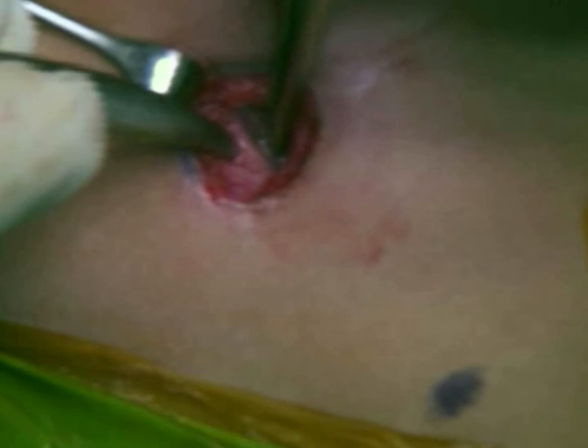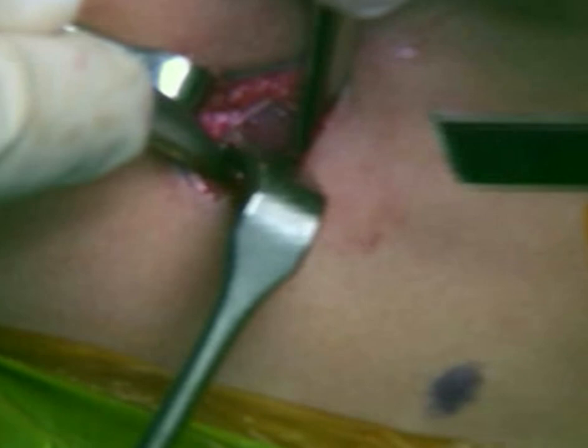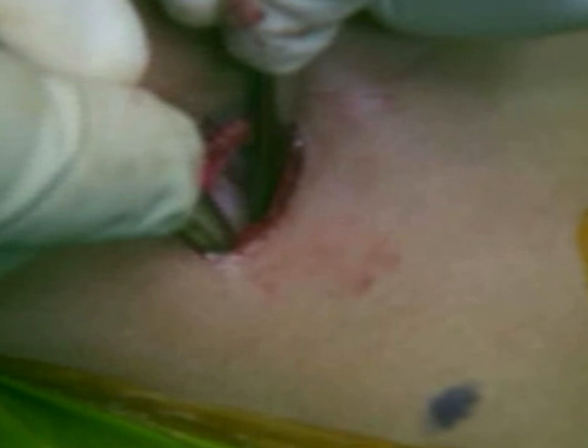As you can see, I'm pushing the two muscles apart, and as soon as I go deeper, the rectus tendon should become visible. It is that white structure. And I clear it further, north and south, and I'll try to reach the lateral end of this tendon.